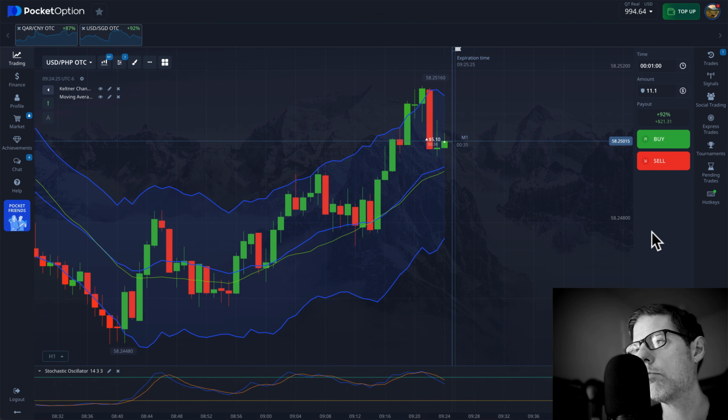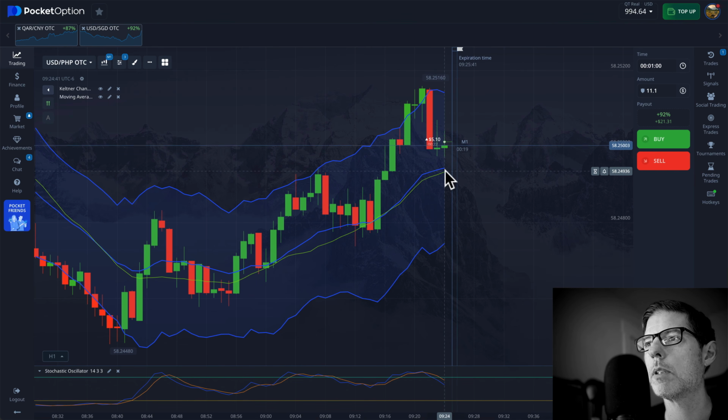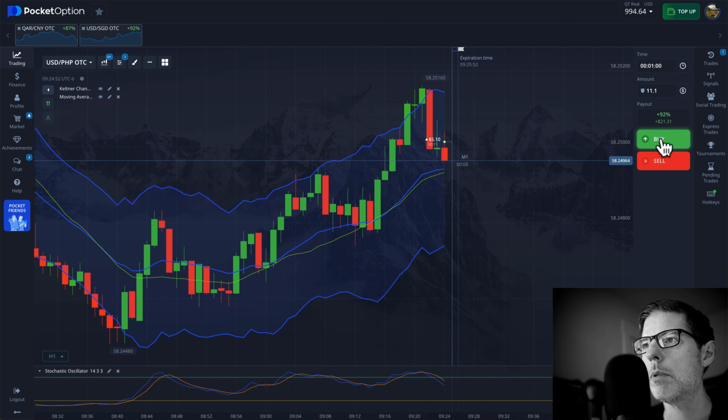So just in case I decide to go ahead and recourse the trade and enter another one, I can do that, but I must make sure that I have the correct trade amount when I do that. So if it comes back down to touch that middle line, Keltner, could have another opportunity there to enter. I have no idea what it's going to do here. It's very indecisive. But this is where it really gets a lot of fun. If it goes against me really hard here, I might take another one. Yeah, it looks like that's going to be a loss, but we're coming down.